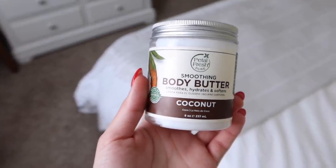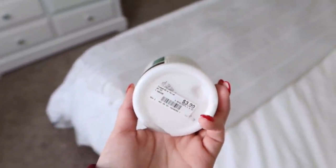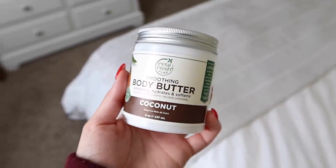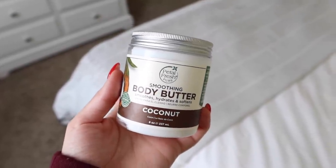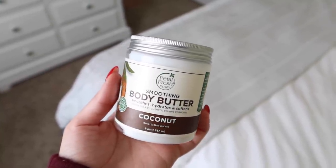Also wanted to shout out this coconut body butter. I showed this in a previous vlog. I got it from Burlington. You can see it was only $4. This is amazing. It really moisturizes my skin, and I like using body butters more so in the winter just because my skin is a little bit more on the dry side, but I love this stuff. It's so good. And the coconut smell isn't too overpowering, which I really love.